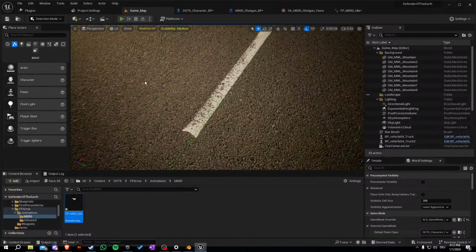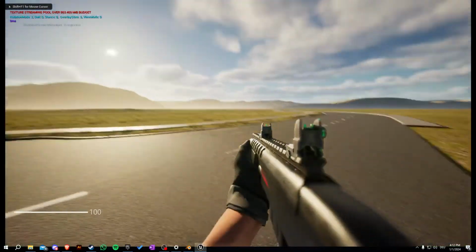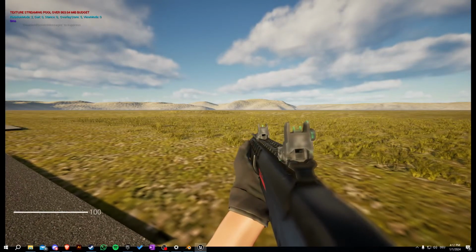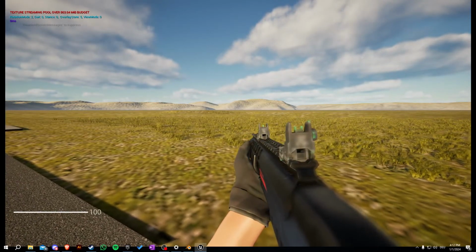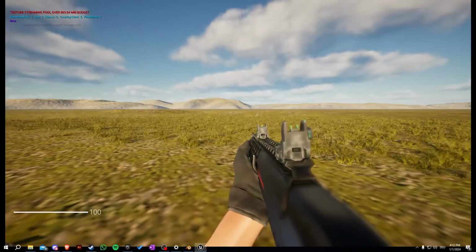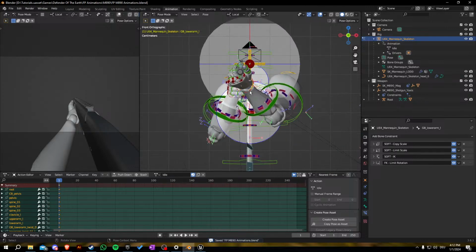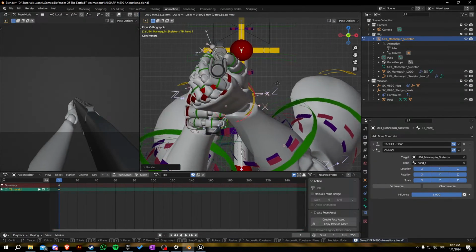Let's see. Okay, so the textures aren't loading again. Let's rotate that.